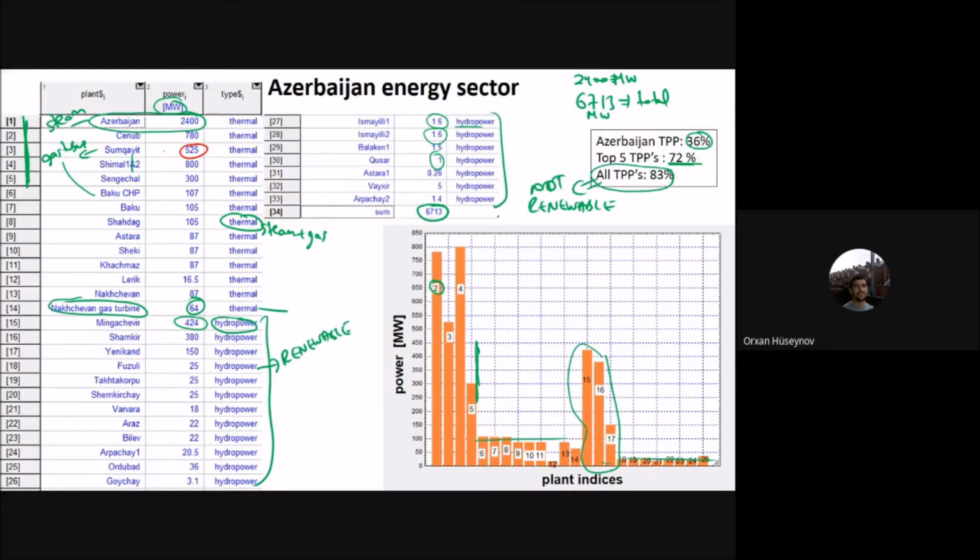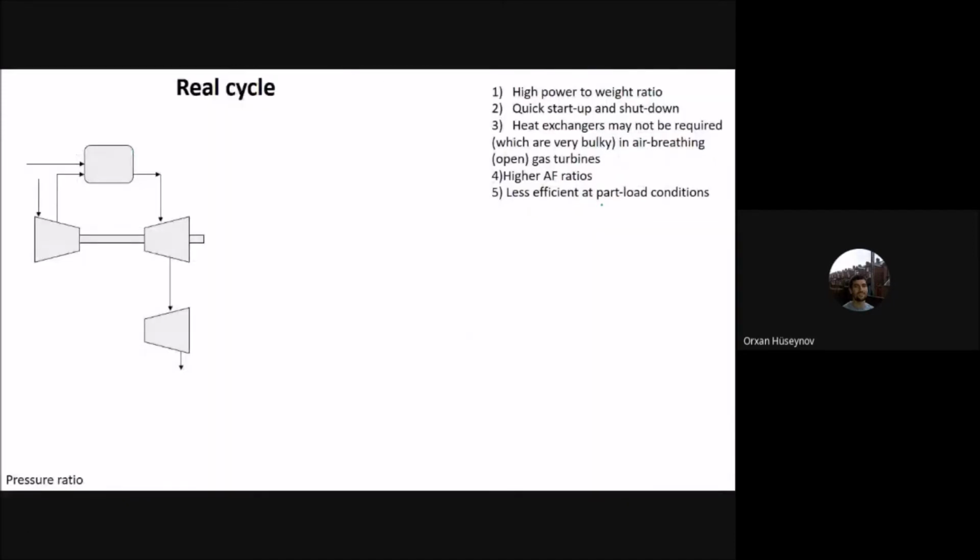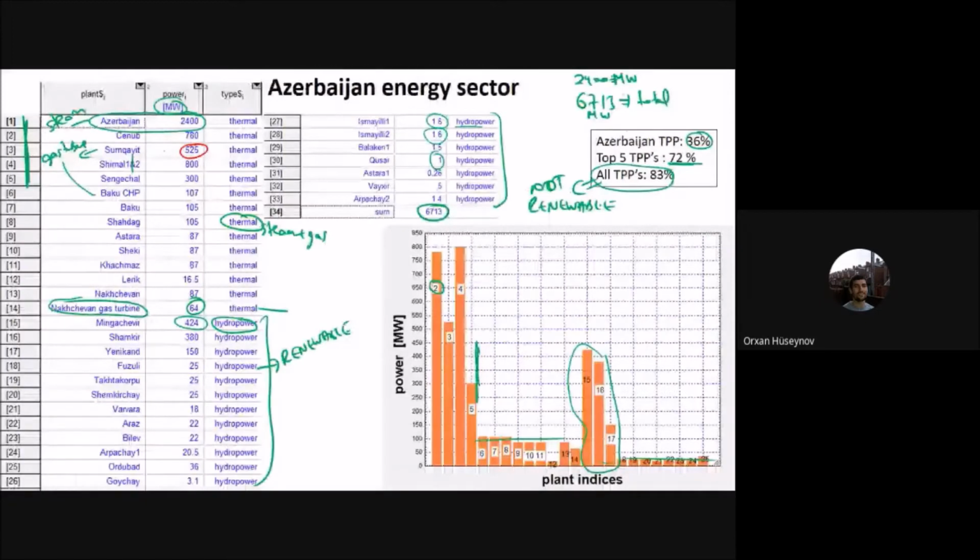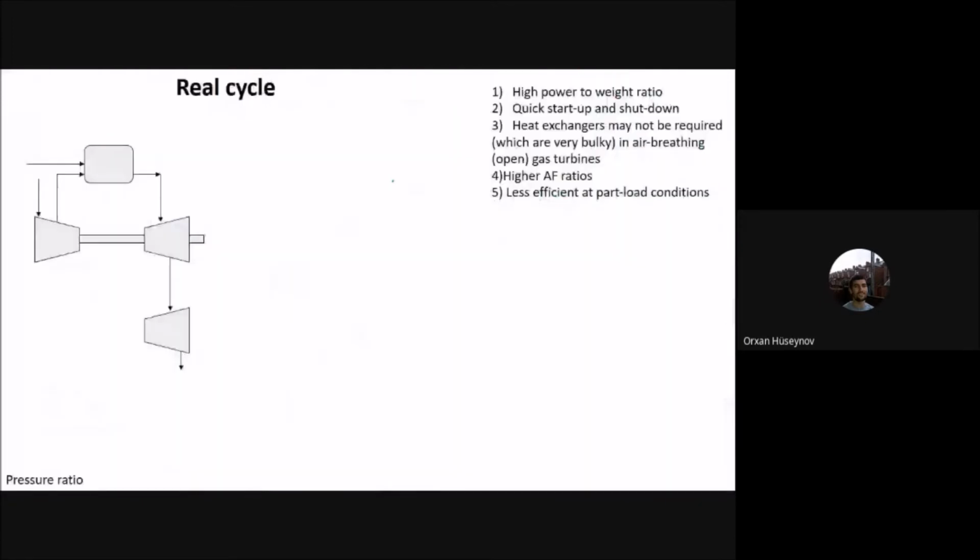Okay, and we also have renewable energy in different places, for example solar panels, but it's not too much, it's very small. Good. Now, this is the general introduction to the gas turbine cycle. Now, what happens in a real cycle? First, let's see it. As a first stage in the real cycle, you have the compressor here.